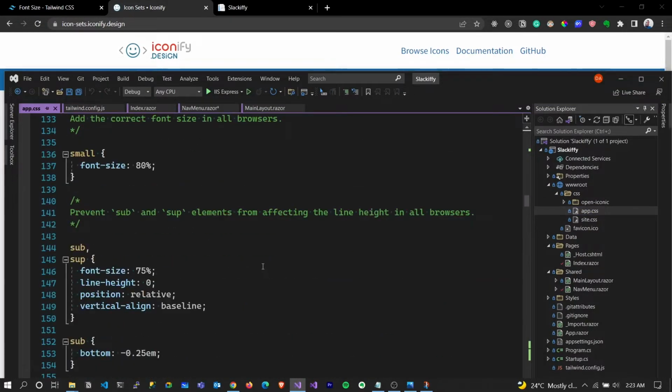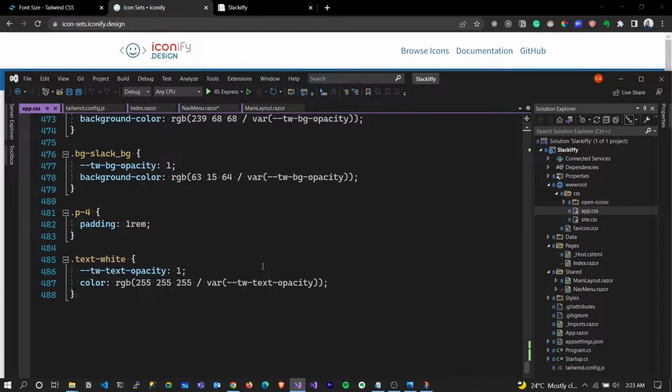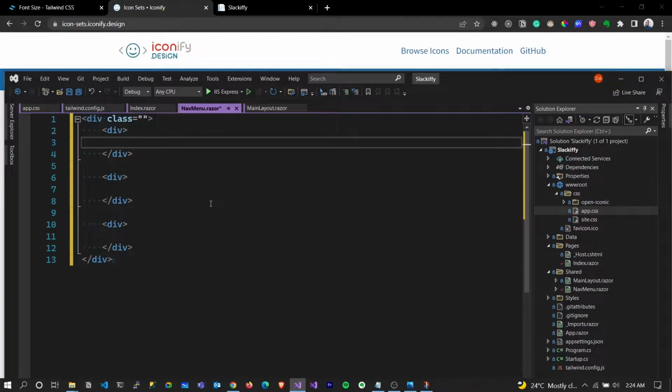In fact, if you check our app.css now, you can see that it doesn't have a lot of CSS properties. This is because we're using the just-in-time compiler, and Tailwind is only going to compile the styles as we add the utility classes.